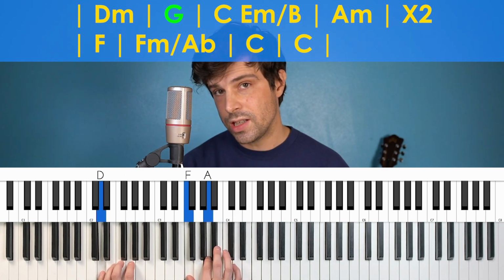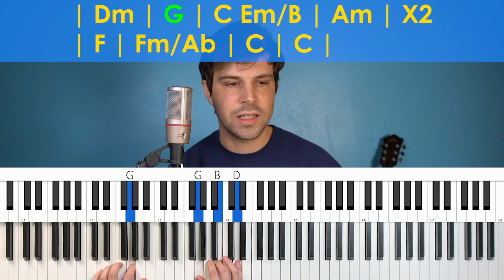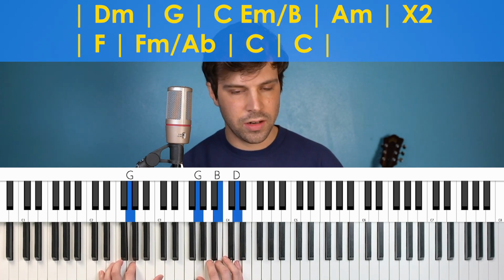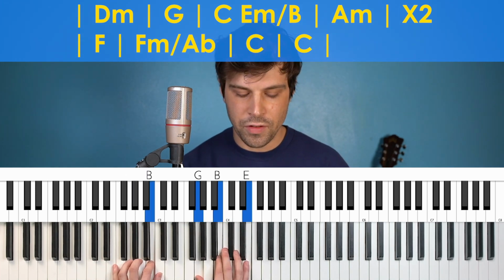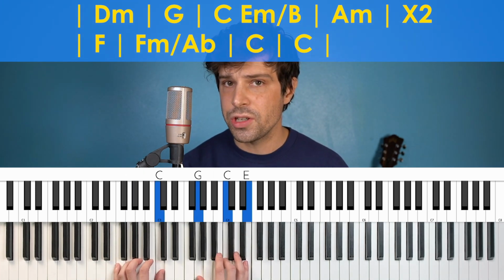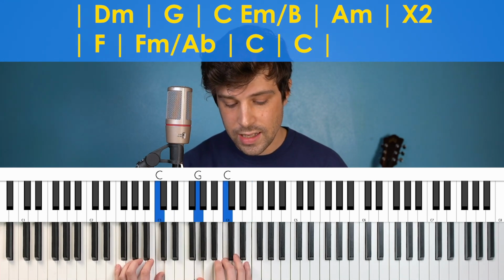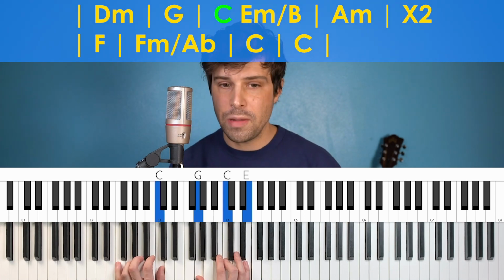Notice our pinky can just stay on that D when we go to the G chord. So G bass note here. Then we've got a measure with 2 chords crammed into it. It's C and then E minor over B. Now this is a different inversion of C than the one we've been doing. So that's G, C, and E, like that. C bass note here on this bass C.